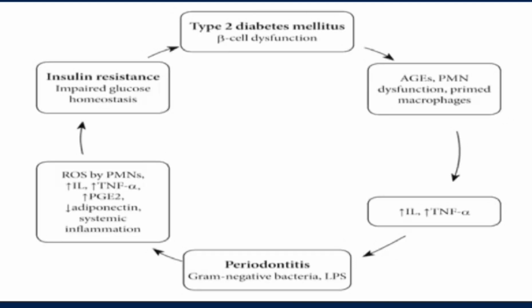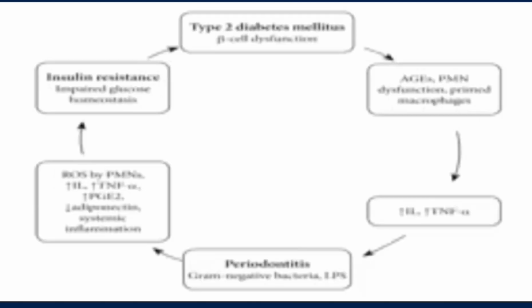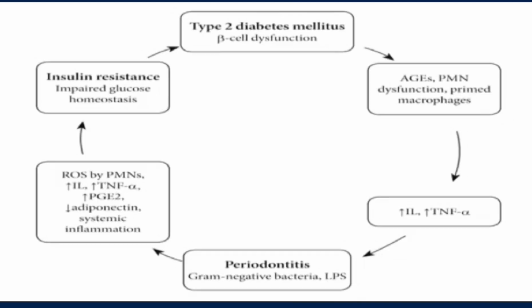So the diabetes basic target area is collagen. Collagen, which is basically a supporting structure of our teeth, is destroyed in diabetes. There is no synthesis of collagen, and old collagen is very weak in diabetic patient. The ultimate result is production of a plethora of cytokines, interleukin 1, TNF alpha, which ultimately result in periodontitis.